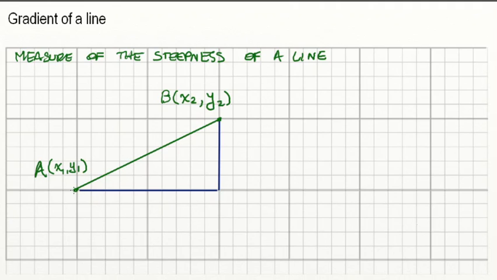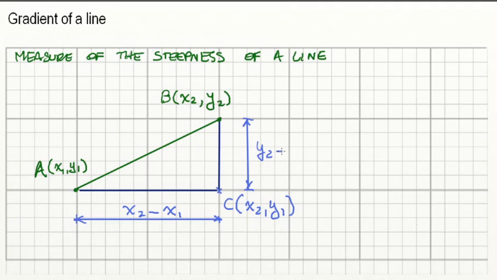This length down below here, since this is x1 and this point, let's call it C, has coordinates where x is the same as B and y is the same as A. So same height as A, same horizontal distance as B. So this distance here would be x2 minus x1. That's this length. Now we can do something similar to calculate the vertical distance. So the vertical distance here, y2 is the highest one minus the lowest one.